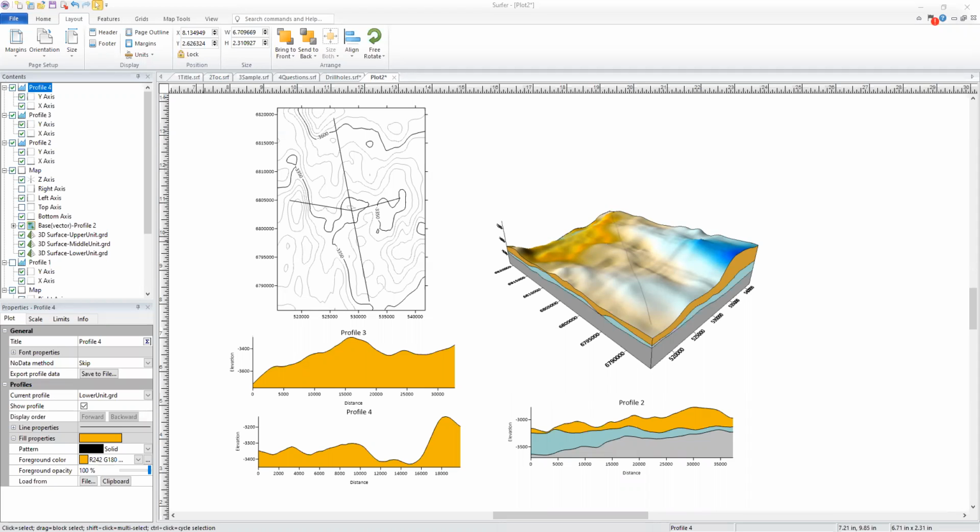Okay, so we do have a question. Is the X dimension of the cross section to the same scale as the map? When you create a cross section, you can see that it defaults to some certain width values that relate more to your page dimensions. You can set it to the same dimensions as your map if you want to measure your lines out. So Surfer does not automatically create the profile with the same X dimensions as your map or as your profile line.